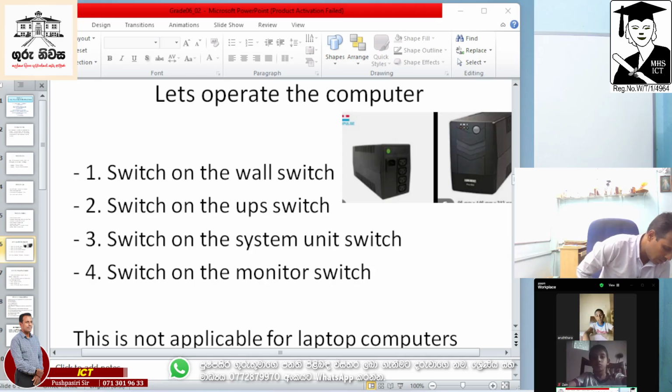Now this is how we are going to open the computer, right? You sit down at the place you want and then you do these steps to switch on the computer. Clear? We are going to do these steps. That is what is mentioned here.